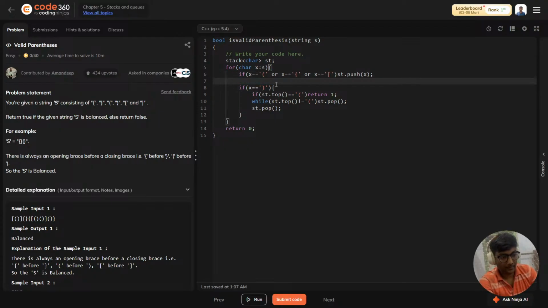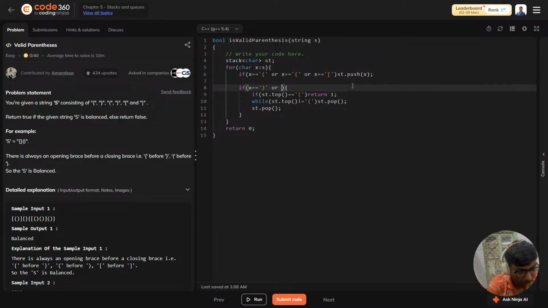If x is this, and x is t dot top. Let's say char t equal to.